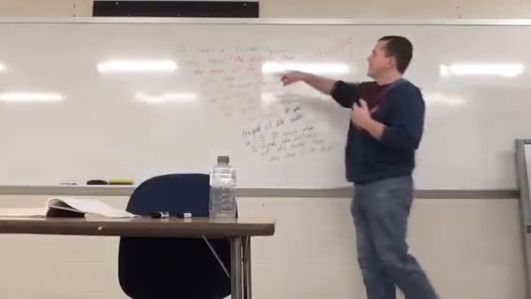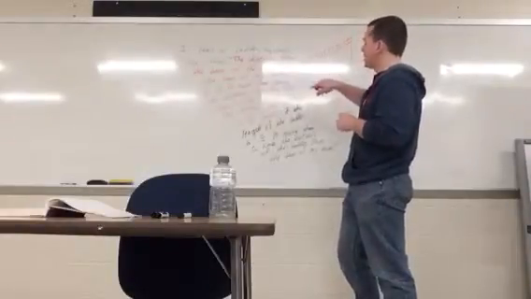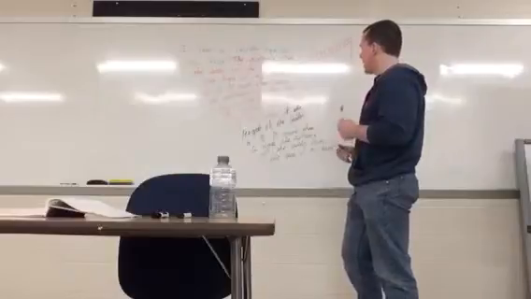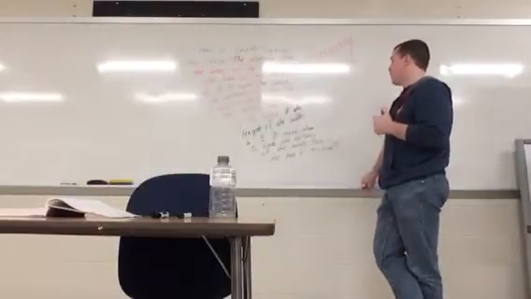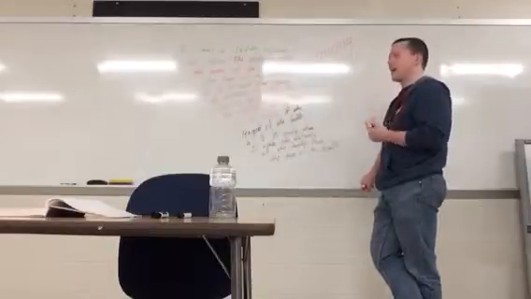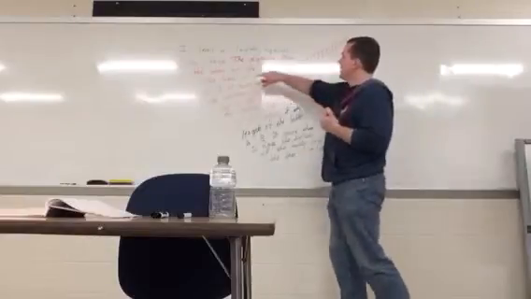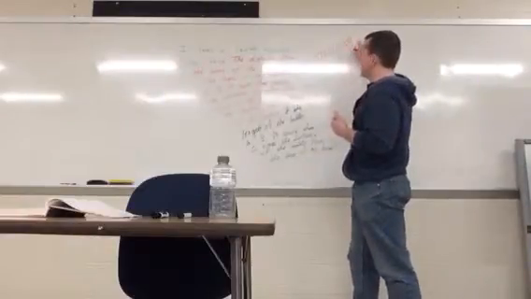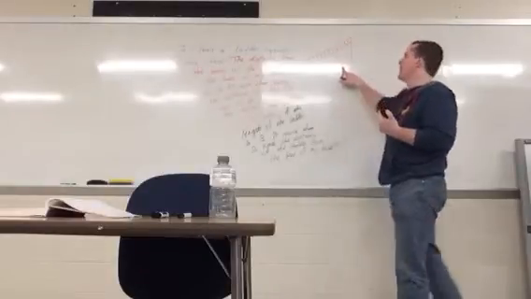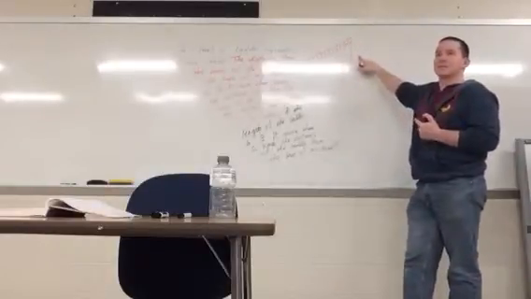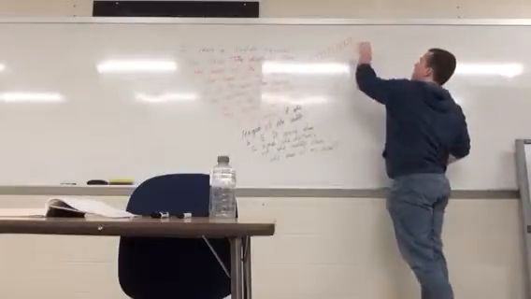So let's see. The distance from the base of the ladder to the base of my house is 2 feet more than twice the distance to where the top of the ladder hits my house. How long is the ladder? If the length of the ladder is 3 feet more than 2 times the distance of the ladder from the base of my house. So it would appear that the distance here is compared to the distance there, and the distance here is compared to the distance there, right? So ultimately, everything is compared to this distance. Yes? So call that x, this distance right here.